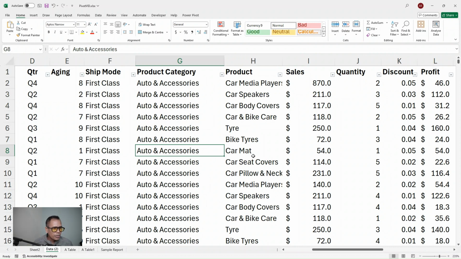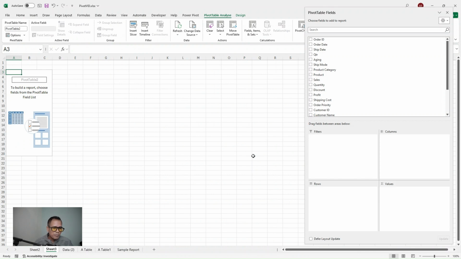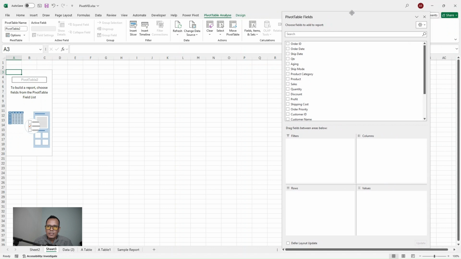Now this time I'm going to create a pivot table report using the shortcut key. I'll start with the shortcut key as Alt N V T for Office 365. If you are using an older version, Alt N V will be the shortcut key. So I'm going to use Alt N V T, enter. This will take me to a blank sheet having the pivot table fields on the right hand side.